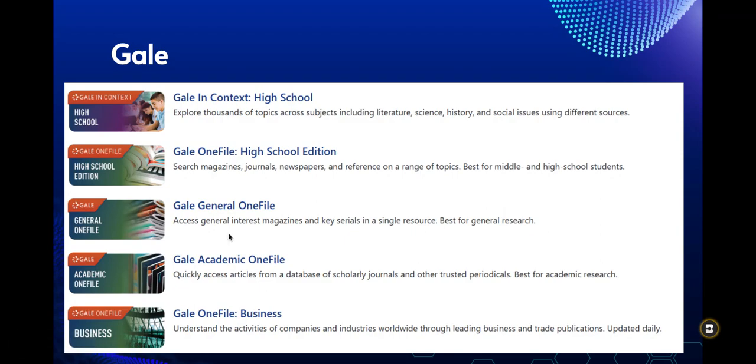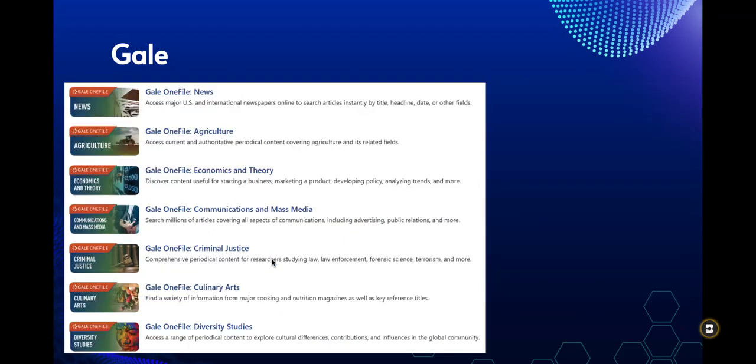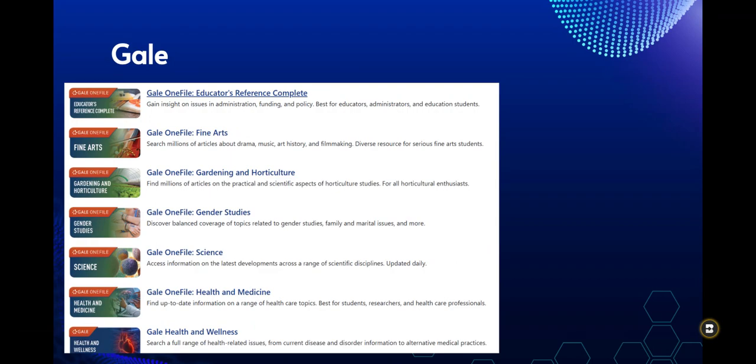So in general, if you want to just research it that way, you can, but they do have it segregated out in a variety of content areas. So it might be a lot faster if you're looking at, let's say, health and medicine, if you're looking at brain trauma in sports. I would probably go into health and medicine, and then it solely searches only in the areas that connect to health and medicine for journal articles and magazines, instead of the wealth of information that's out there connected to Gale.